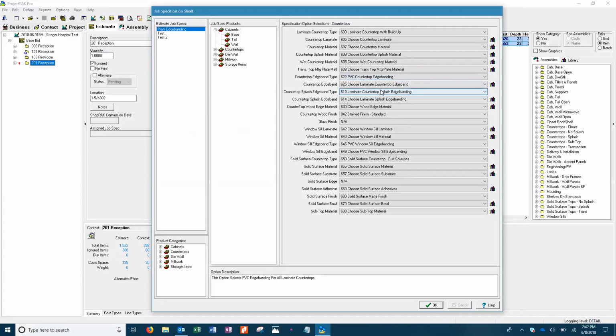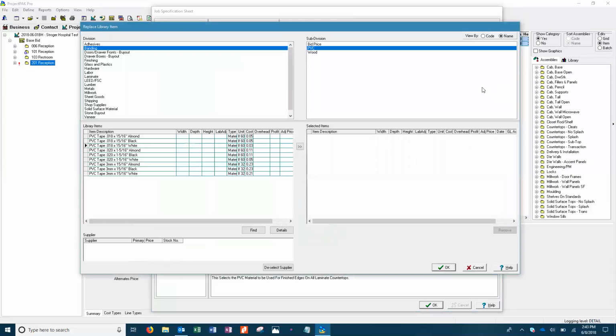Okay, and next it says choose laminate edge banding. Let's click that drop down. I'll bet you we see a PVC one. We do. And now our books are grayed out because we've changed it from laminate edge banding to PVC. So we're going to have to click on those books and choose that 3mm edge banding. And for a countertop, we would definitely choose the 1 5/16. Is that right? Mm-hmm. Okay.